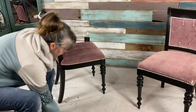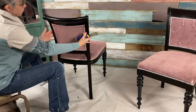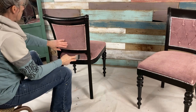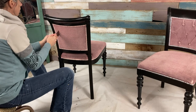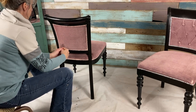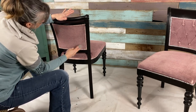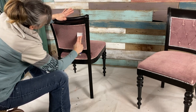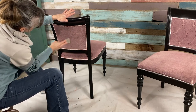Okay, so for the fabric, we're going to move it one more time. It really doesn't feel that bad or that stiff. It's just that this will loosen up the fibers on the exterior-most part of the velvet. So I'll just move it one more time, to try to get it as soft as possible.